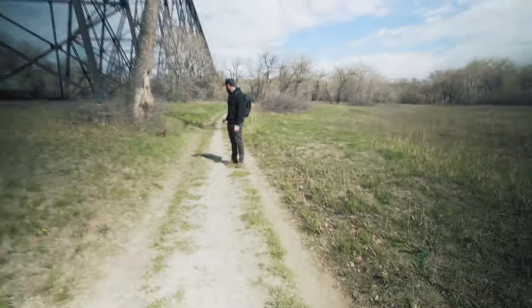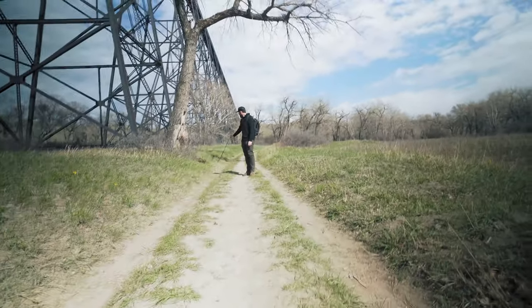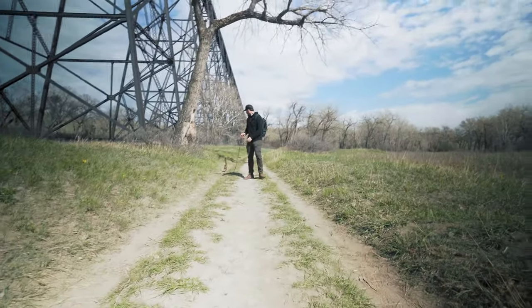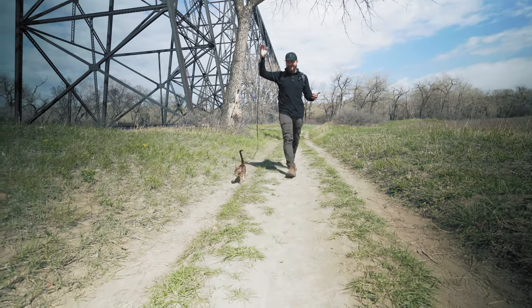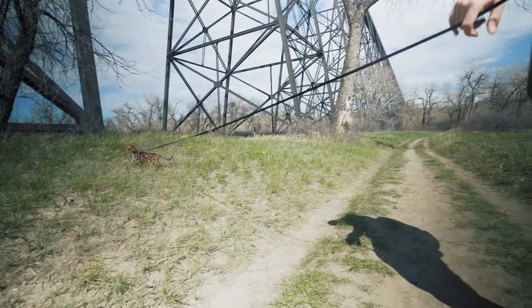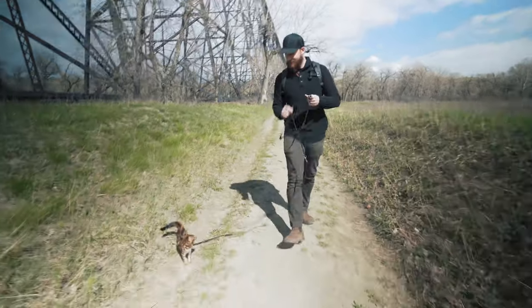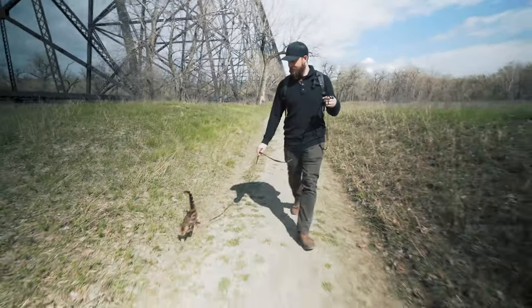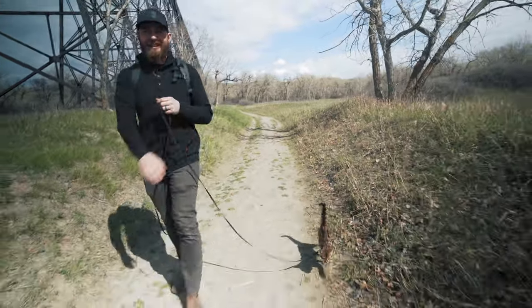I'm going to move five to ten feet up the trail, and then we call Kona. Come on, Kona — come on. Good girl. Here she comes. And then she finds a tree — we almost had it. We've done this enough times already that every time I go about five feet up the trail, she's getting used to just coming and following me. And just like that, we're walking with a kitty on a leash.